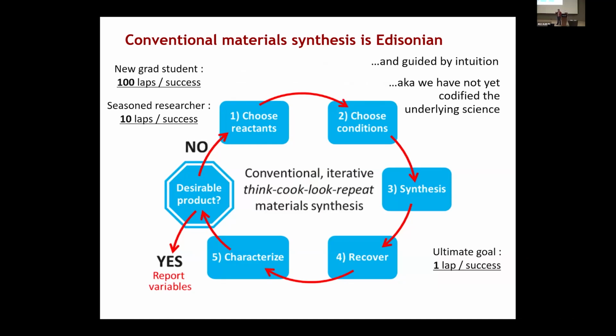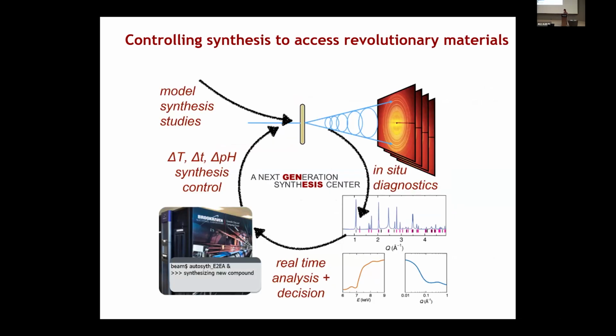As a graduate student, I was going around this loop endlessly, but experienced researchers can maybe do it a couple of times before they make their new material, and that's because they're guided by intuition, which just means that there's fundamental underlying science that we haven't quite understood and codified yet, and we can't apply it in a broad setting.